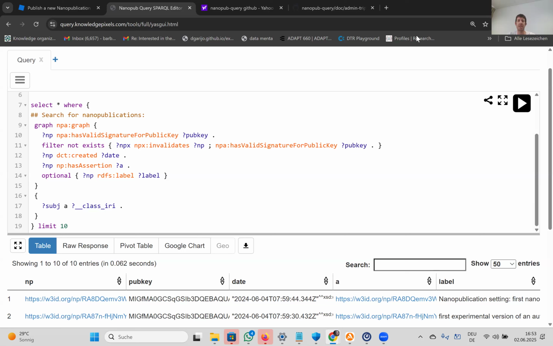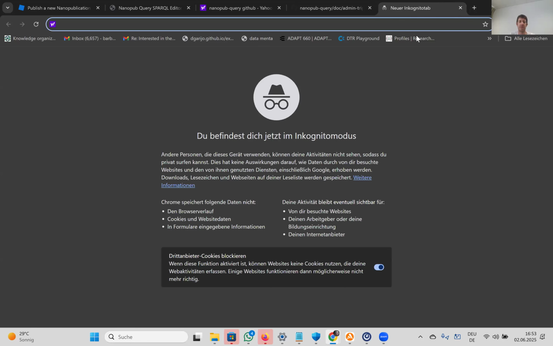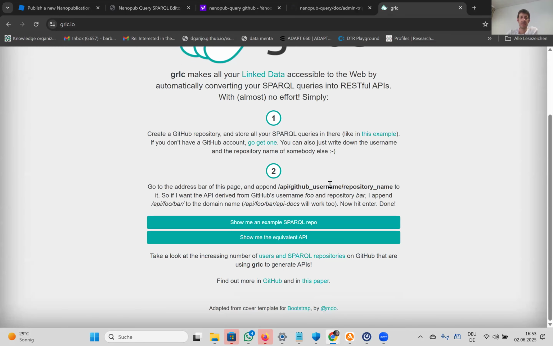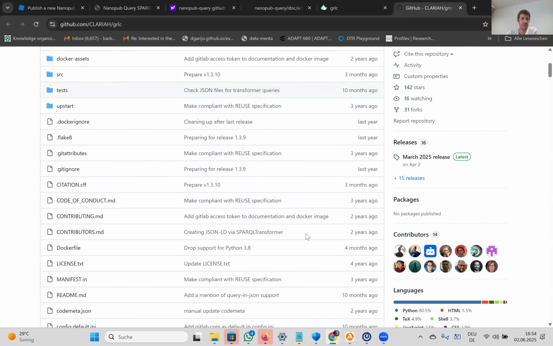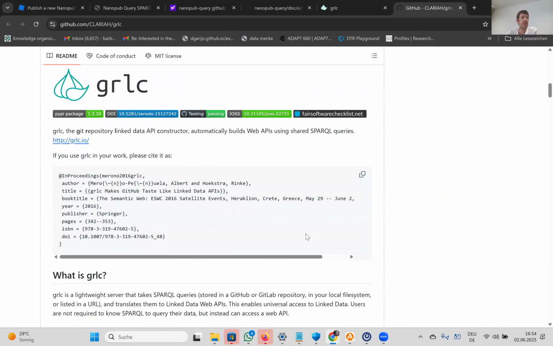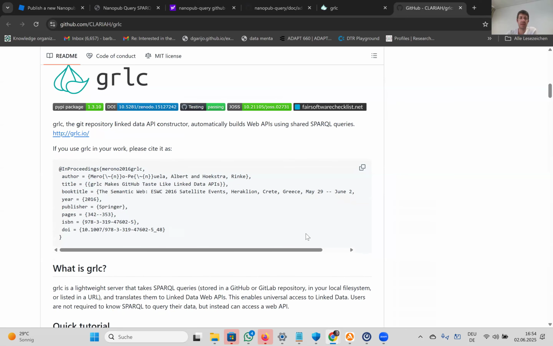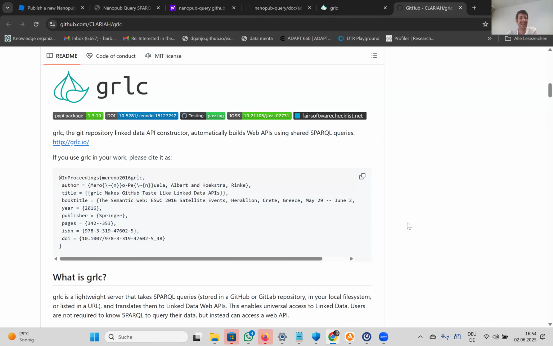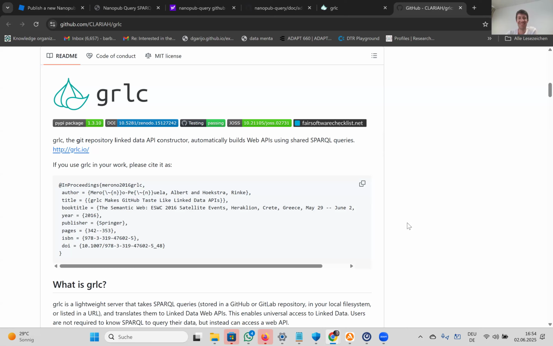That's the garlic syntax, the thing I was referring to. You can find more information here. This is not from me. This is a third-party thing that allows you to define these SPARQL templates and make APIs out of them. It's almost 10 years old. Ah, holy, next year is going to be the 10-year anniversary.